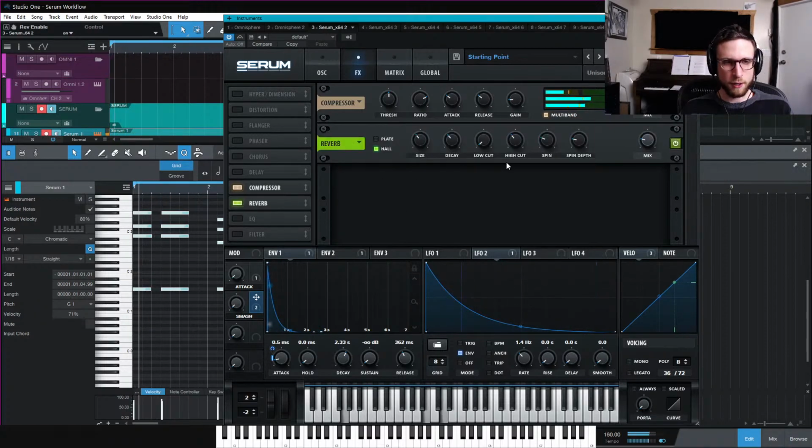Okay, let's put a reverb on here. I'm going to turn the reverb to full mix so that I'm hearing pure reverb.